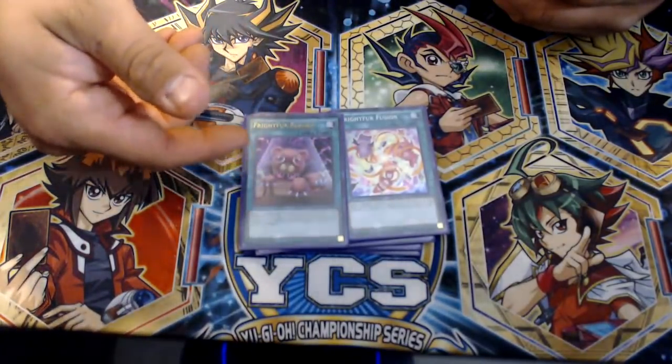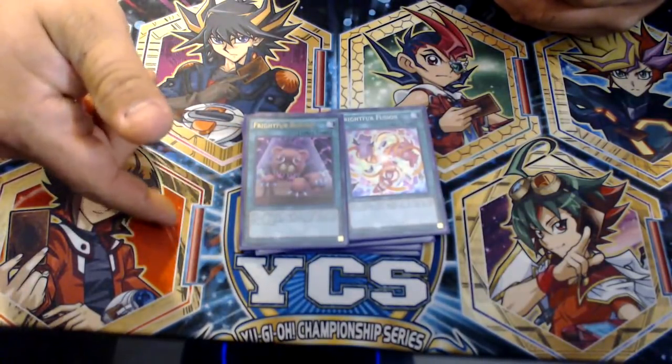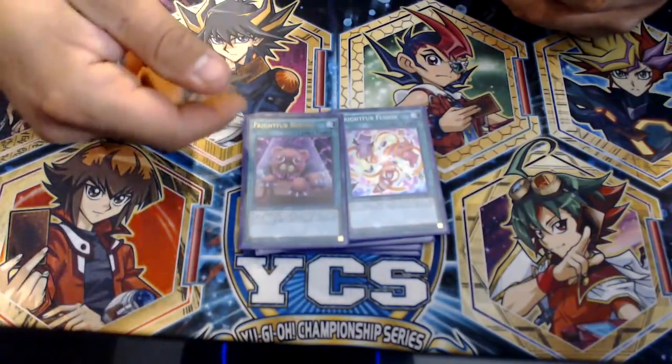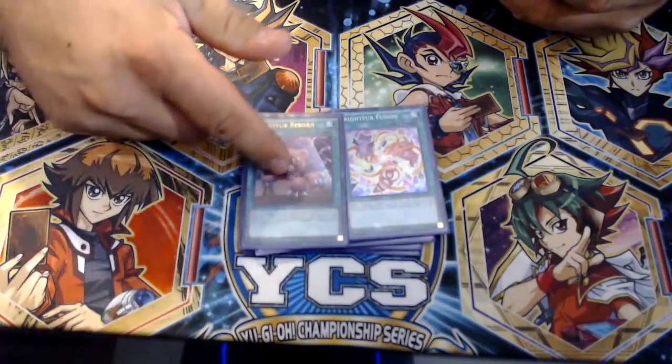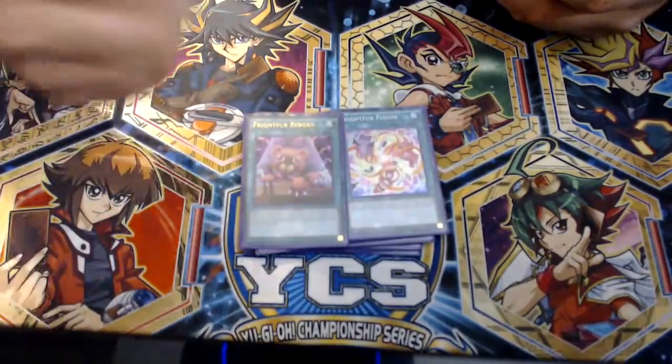The neat thing about this is after you've used it, you can actually banish it from the graveyard in order to return a banished Fluffal or Fright Fur monster back to the graveyard. So you can use this to bring back a banished Fright Fur monster or Fluffal Wings, for example. And if you've got another Toy Vendor, you can go off again and get another 3 cards to the hand.